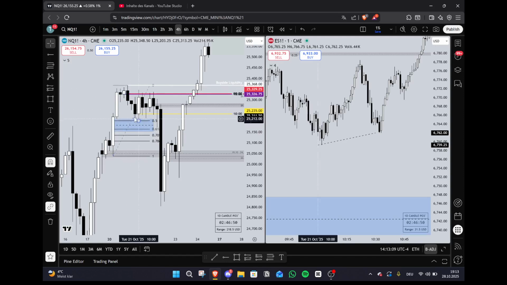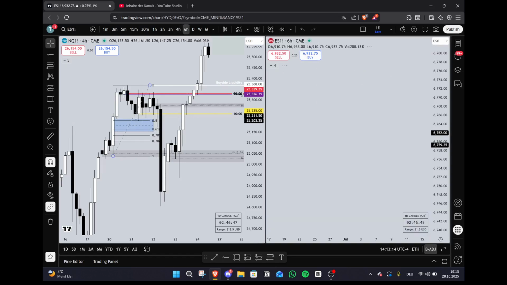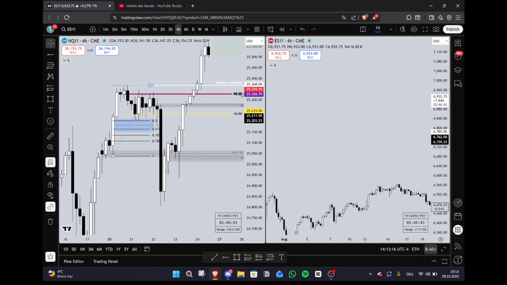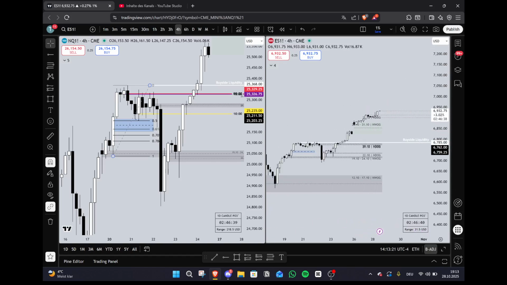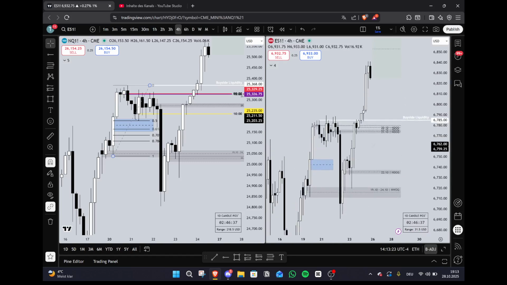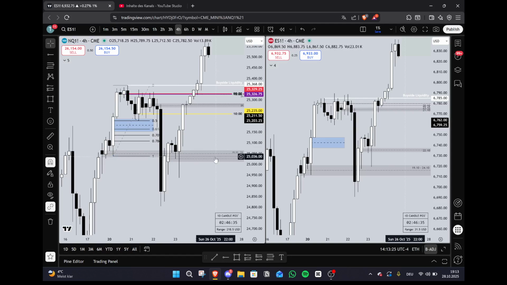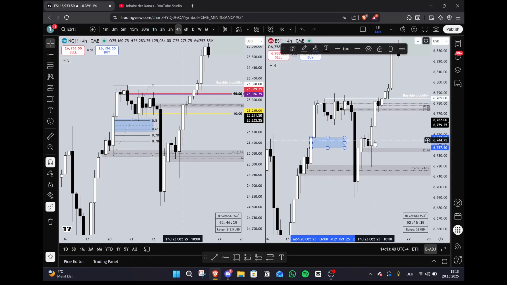Look for SMTs on the higher time frame. In this case, between ES and NQ, one traded inside of the gap, the other one didn't. And then just trade in line with the bias formed, and close the trade. In this case, close the trade early, because as you can see, there's another SMT with ES and NQ. And that's basically it.